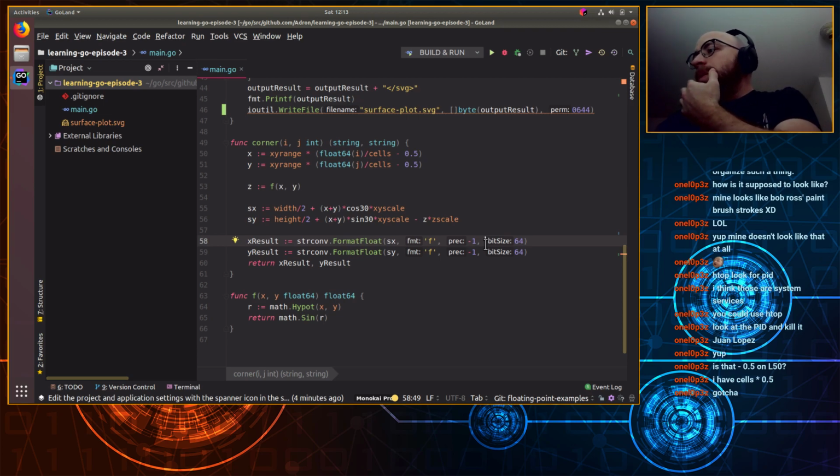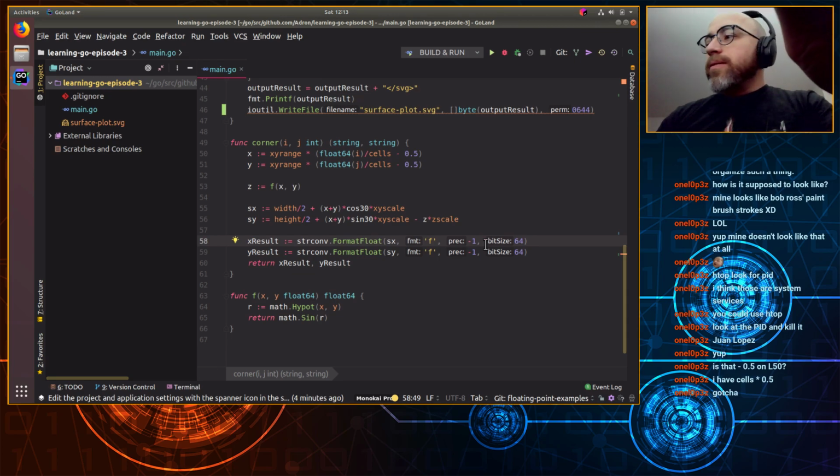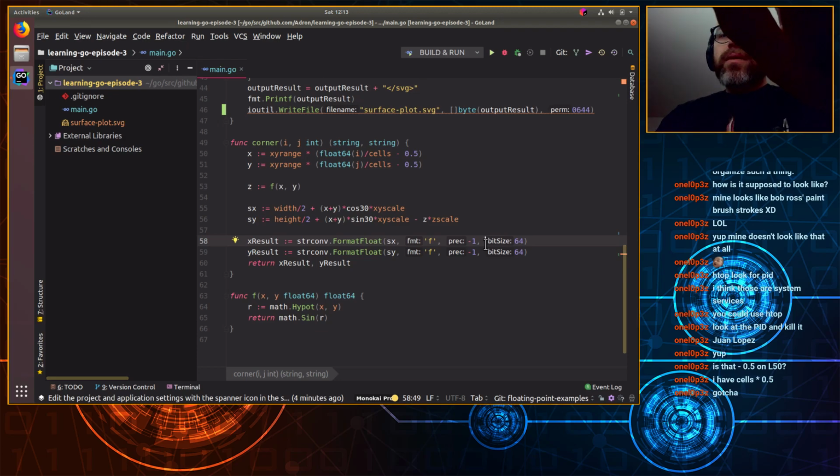All right, and then let's see here. X, Y. And then cosine is, let's see, if I do x, xy, cosine, xy scale, sine 30, z times scale. That's minus, plus divided by 2, width and height.